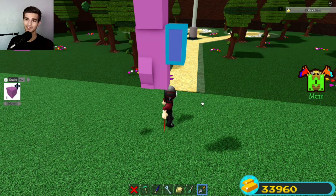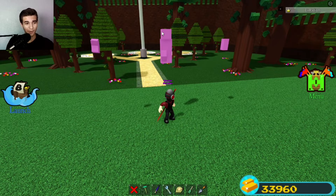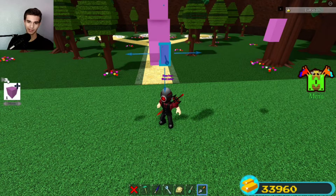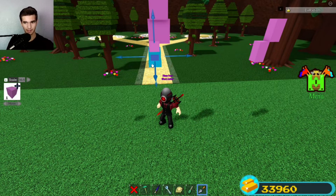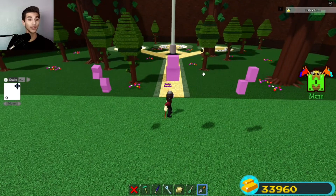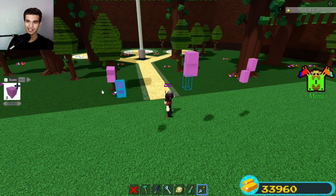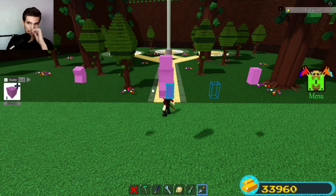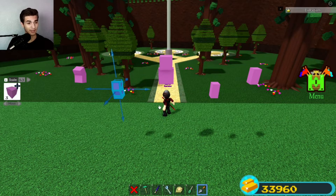So I lagged out — give me a second. Once you move these limbs out, you're just going to do the same over here. You're going to go to 10.3. Then just the leg — the leg isn't angled at all, so it should be fine. Take the bottom legs, and for the bottom legs, you are going to go to 6.3. Make sure you do that, because if you don't, we're going to have problems.